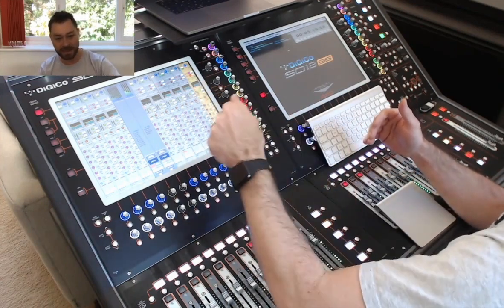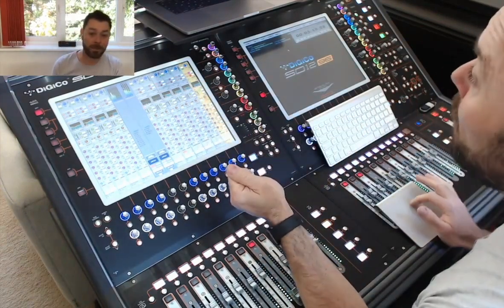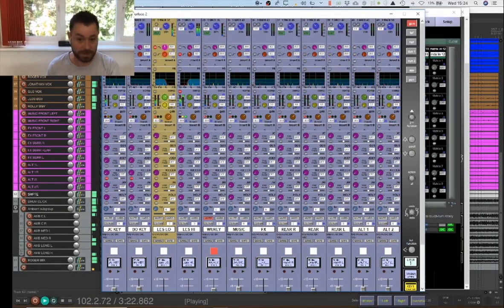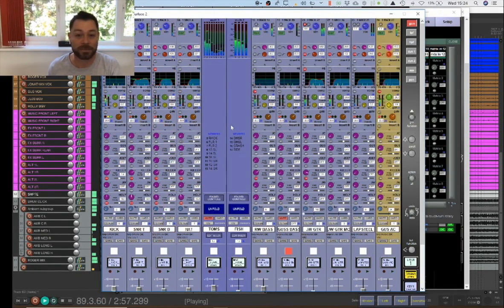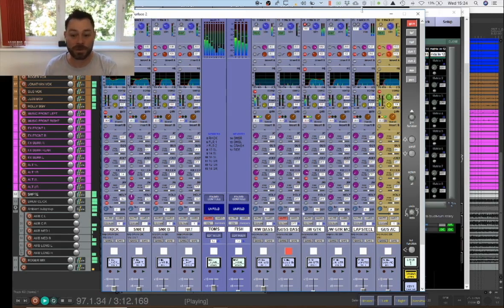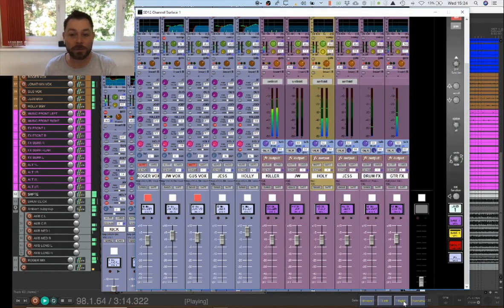So once you've got your gain dialed in on an input, and actually if you look at the track I've got playing here, where my inputs are coming in, obviously these are post gain because I've already recorded them. But you can see that you don't want the inputs to be coming in too hot, because if they come in too hot, by the time you sum them, you run out of headroom. That's why coming in at -18, -20 gives you a bit of headroom for the summation, so by the time you get to the output stages, you're not peaking the output.